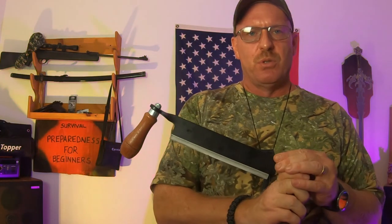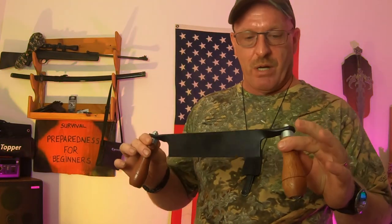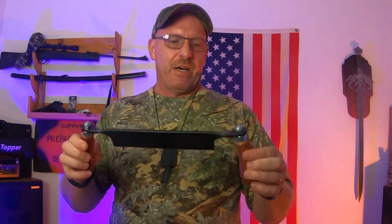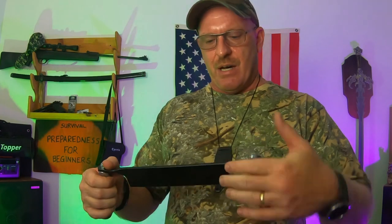Now a drawknife — this is made for debarking a tree. This would be more of a survival tool. If you had to debark something, if you're building something out in the woods, this would come in really handy. This came pretty sharp as well and was about $65. They make them in all different sizes and you can find them all over the place. This one came with a little rubber strap to cover the blade, but it doesn't stay on — I'd need to find a leather one with snaps to properly protect it.